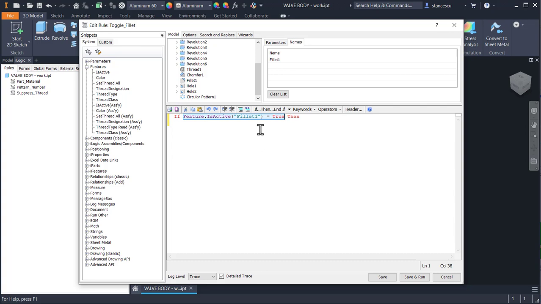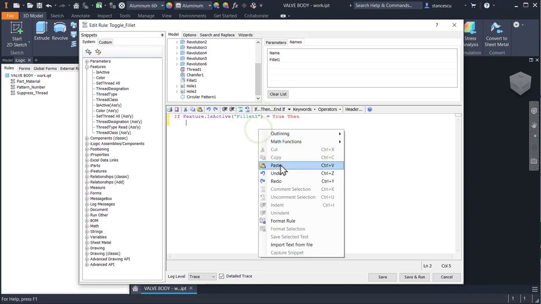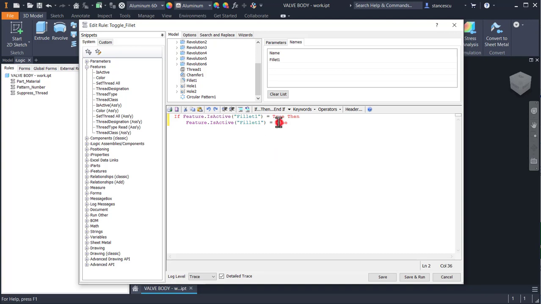Yes, we want to toggle. Copy, paste, and false.